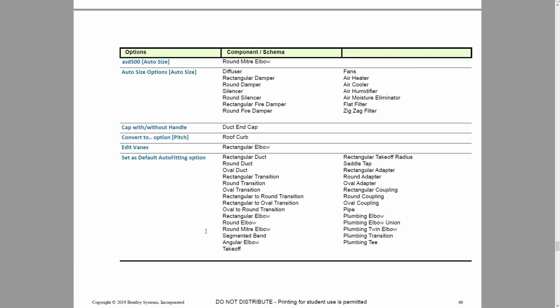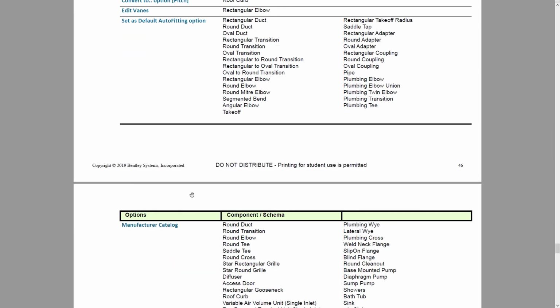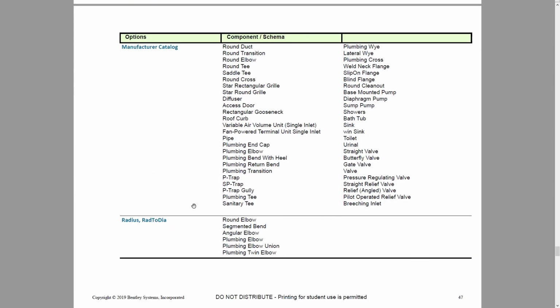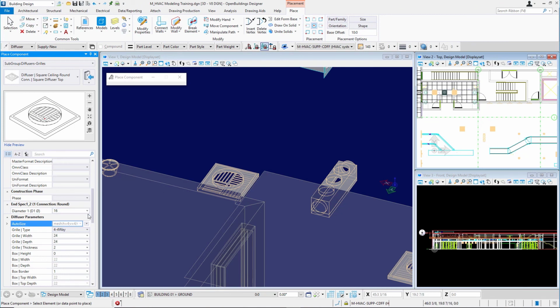I've got my practice workbook that goes along with these videos, and just wanted to show here all the different options and which components have that particular option. So we see the auto size option we've looked at. We saw that we had it for the diffuser, and then we see these other options. So there are several, and you can, again, go to the help to understand what those options are controlling. We see the radius or radius to diameter, our segmented band example we were showing in the video. So context menu options in the property panel.